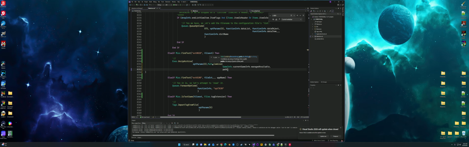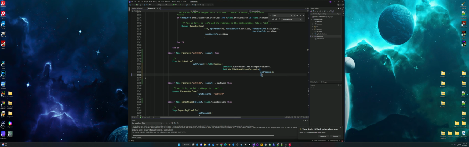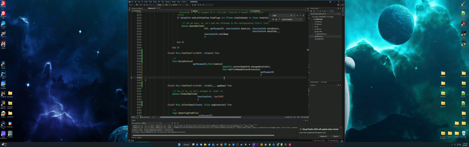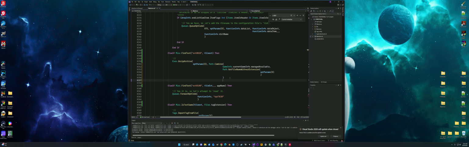So we're going to do a Path.GetFileNameWithoutExtension, and I'll show you what this does in a second. That is the file name coming in that parameter slot. And therefore we don't need that. Let's get that out. Well, yes, we do. I just saw it. Okay. All right.